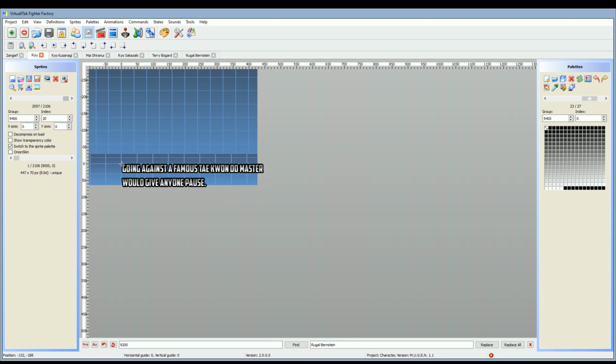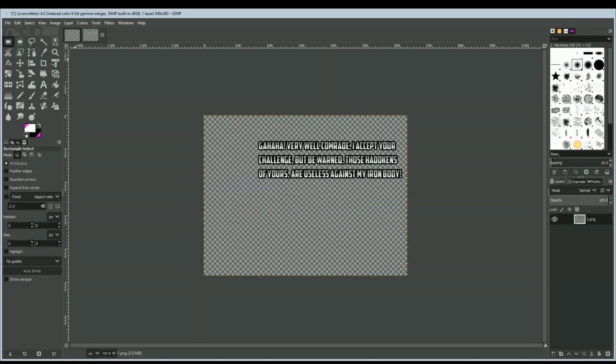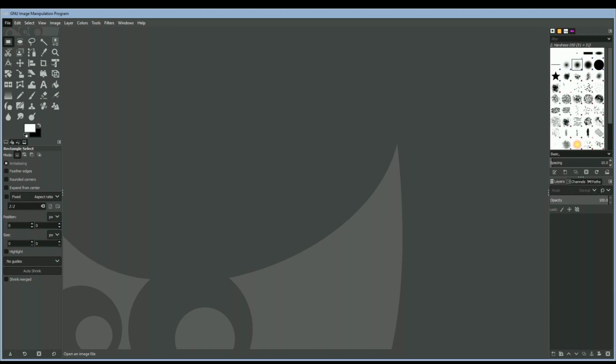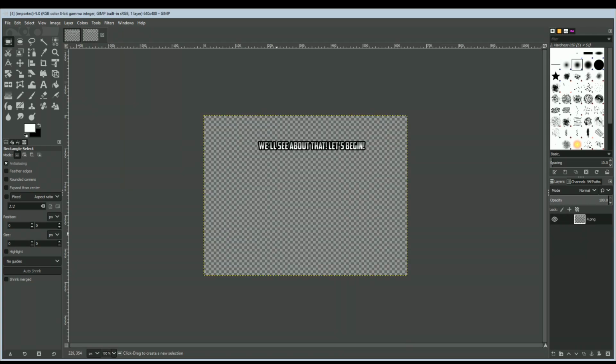Okay, so I'm going to insert those right here. Oh wait, I almost forgot. I've got to go and index these because I did not index Ryu. Okay, let me see here. Now I open those, and now I'm just going to index and save them. That's literally it.